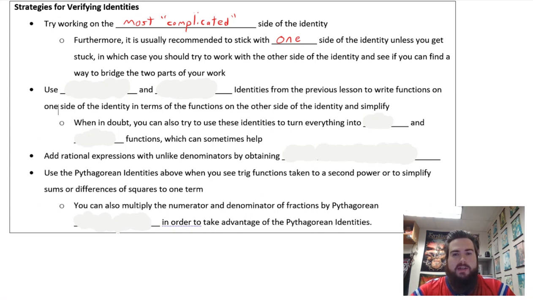Remember that in an identity, what you are trying to do is demonstrate that the left side is equal to the right side. What that means is that we do not know if the equality is valid yet, meaning that you should not be trying to do anything where you multiply, for example, both sides of the equation by any value or any function. You cannot do that because that is only valid when you know that the equality is true. In these cases, we do not know that, so it is recommended to simply work on one side of the identity and use other established identities, such as the Pythagorean identities, to maneuver around the trig functions that you see.